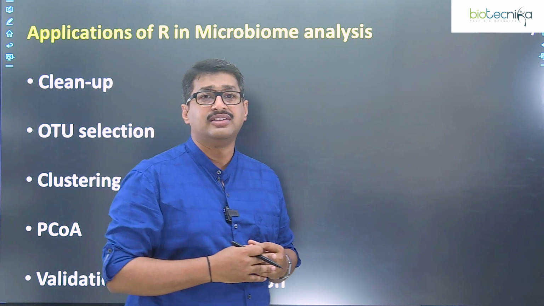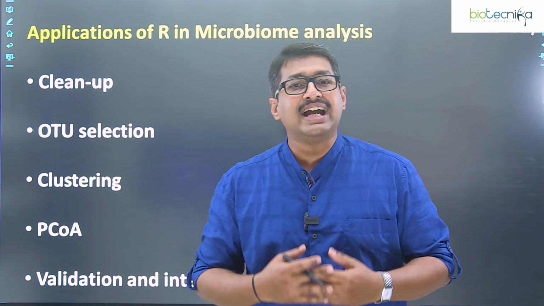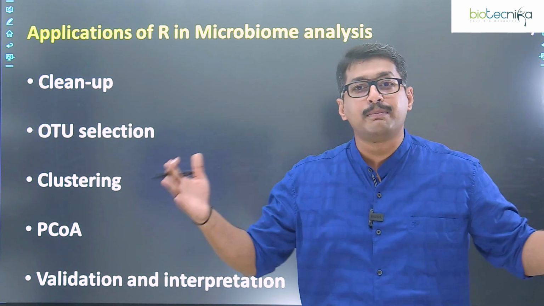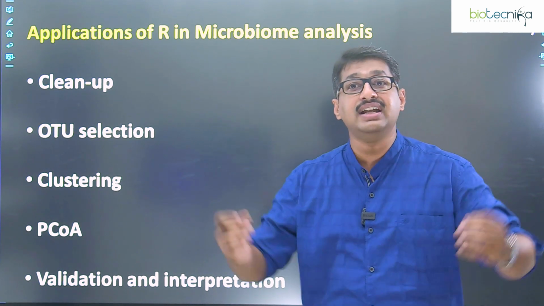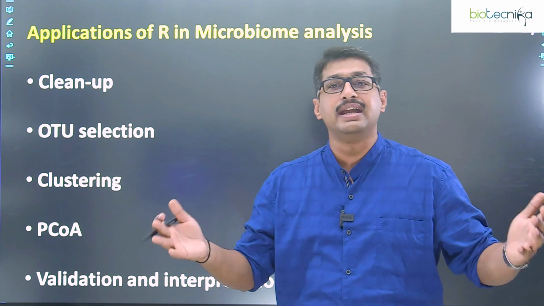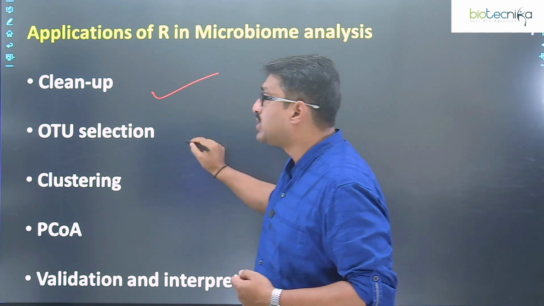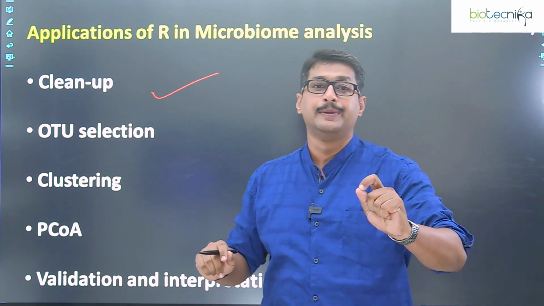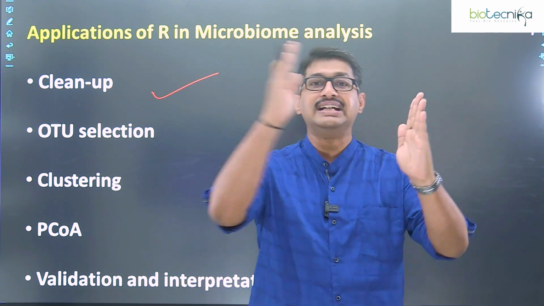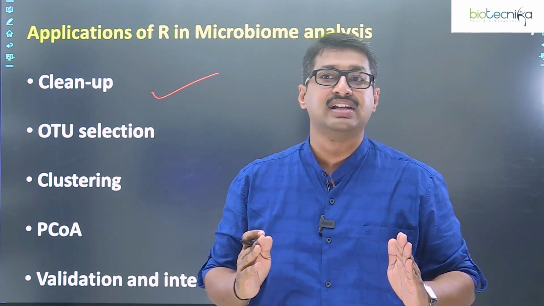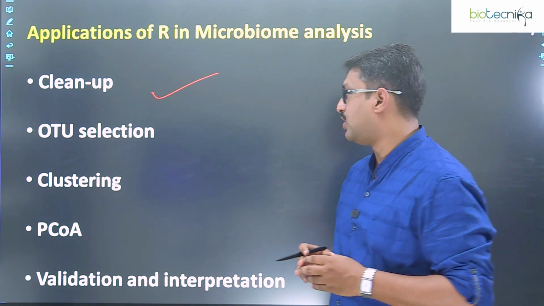Now on microbiome analysis, as you know, if I take up a skin microbiome or a gut microbiome or any kind of tissue microbiome, you have a huge number of phyla or species of microorganisms which are present. Understanding the entire sequences is simply impossible. Now R gives you an edge on it so that you can clean up the data and select certain OTUs. Here you can take up operational taxonomical units and then coincide that with a specific sequence of your 16S so that you can identify the microorganism or the microbiome which is of your interest.